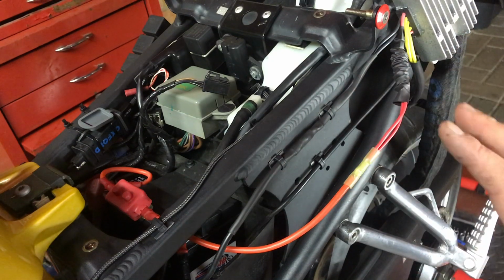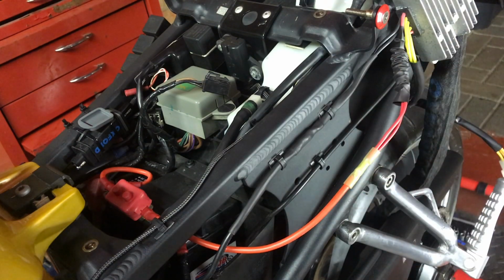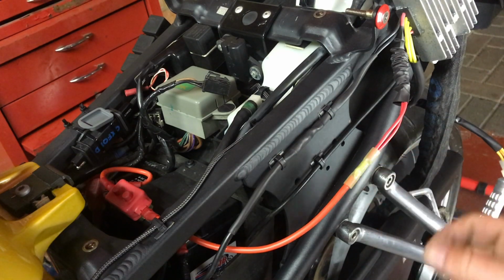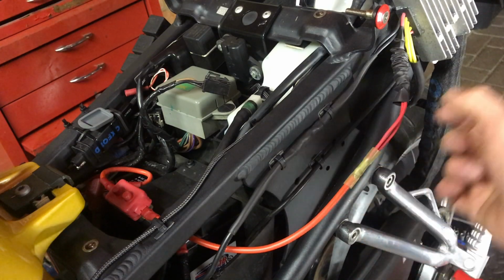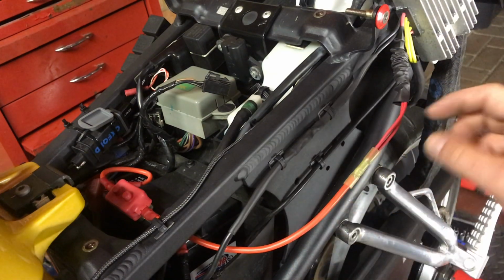So as far as I'm concerned, I made it nice and waterproof. Okay, so the next step now is just going to crimp those two wires in there, give it a bit of a squeeze, get the heat gun on, shrink that up, and then bring the sleeve down, and then shrink that over as well.